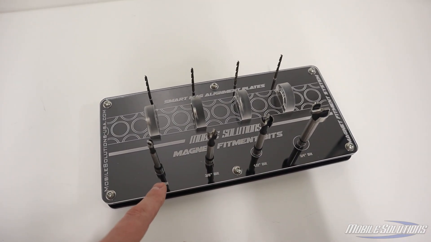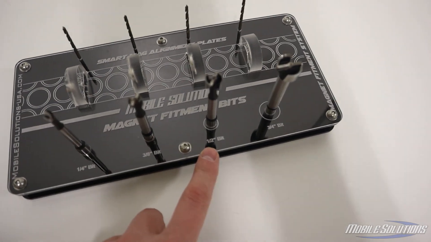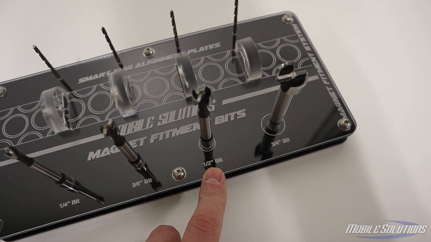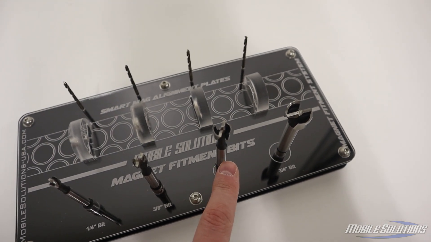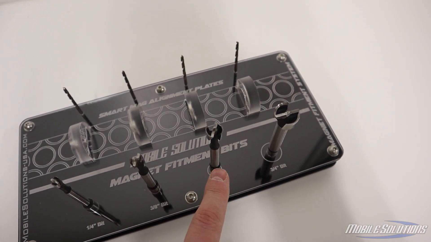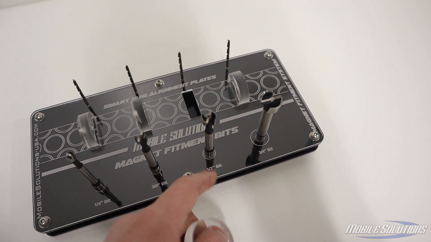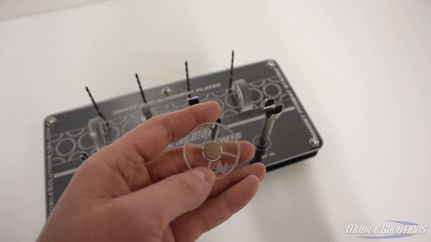Mobile Solutions is having these custom machined, and that's very important to realize because this bit does not create a nominal half inch size hole. It actually creates a hole that is sized to be a little bit smaller that way when we do go to put these half inch magnets into the hole that we're making with this, the magnets will fit nice and tight.